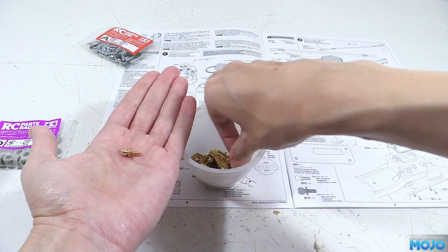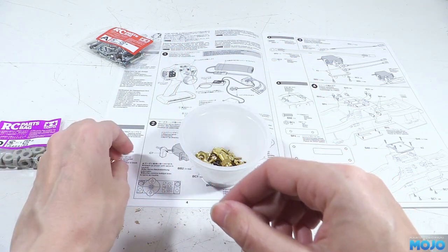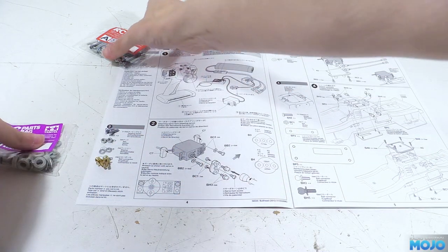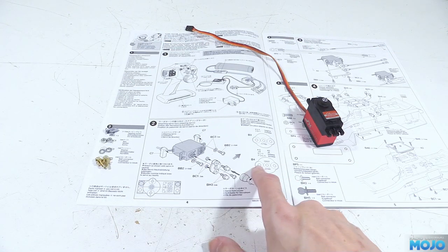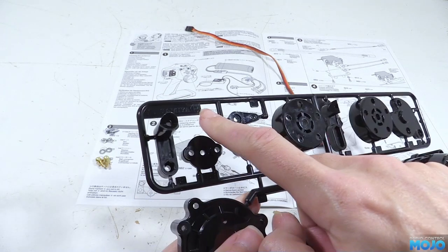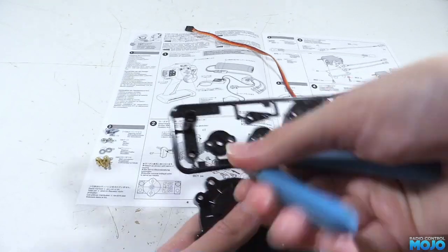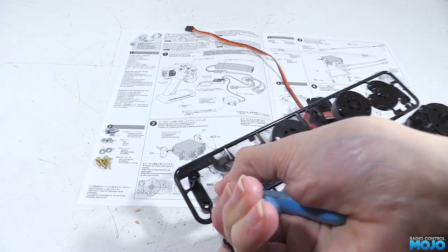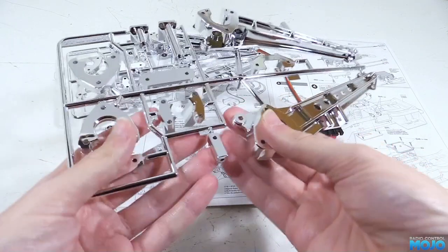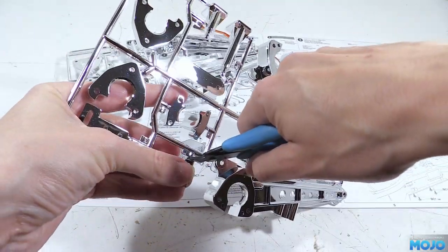With all the fixings set out we need to find the plastic parts. This kit uses a special servo arm — there are two to choose from, Futaba or Acoms. This servo uses a Futaba spline so we need part B3. We go through the plastic parts trees to find the one with a big B in the corner tab, find the servo arm marked with a number 3, and cut the part free using the side cutters as cleanly as we can. Next we have the two servo posts, the C7s — we find the C tree and cut free the parts marked with sevens.